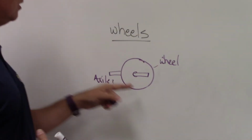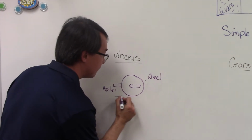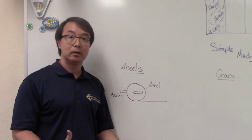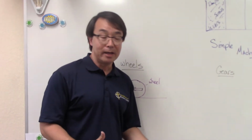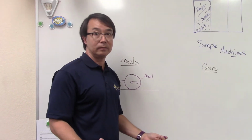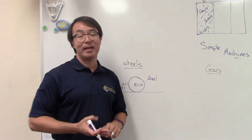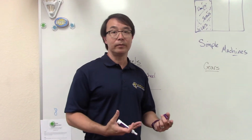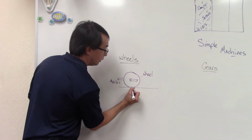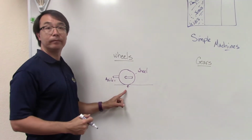All right, so the way a wheel works is the fact that very little of it touches the ground. See, we talked about friction before. And if you push a box along the floor, there's a lot of friction. If you push an object on the floor, there's a lot of friction. You have to eliminate that friction to move it more easily. So the way you do that is you lift it up off the ground, and only a little bit of the wheel touches the ground. And that'll help you move things more easily. Okay.